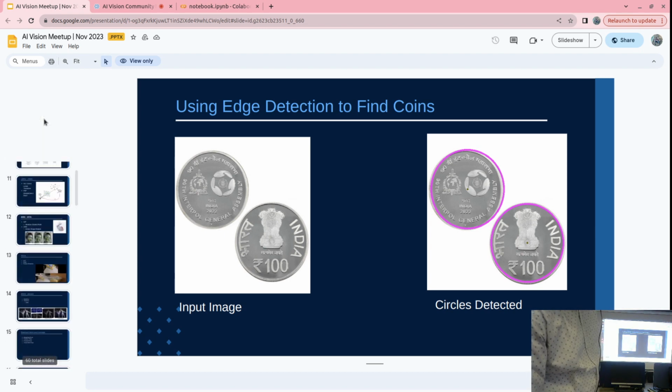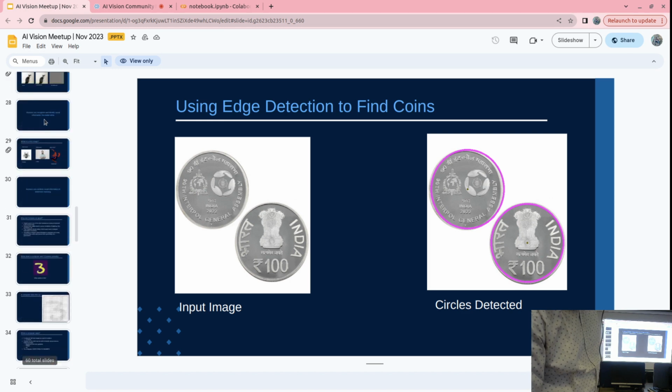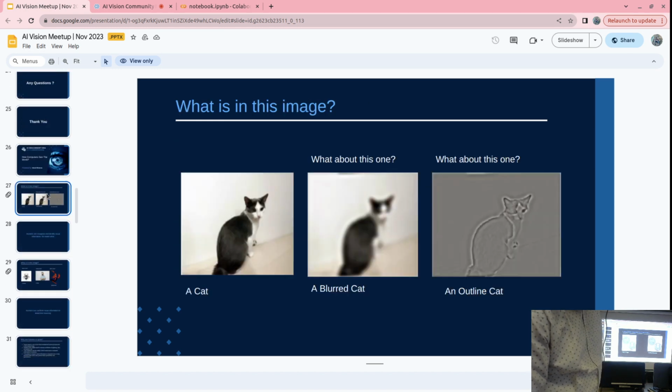Let's look at the cat image again. If you look at this cat image, and this is not the perfect example, but bear with me. Can you see the laser pointer?